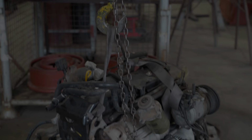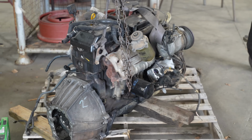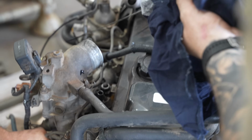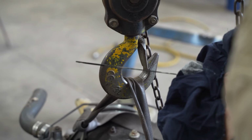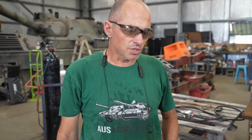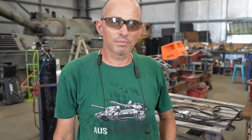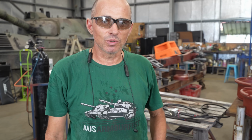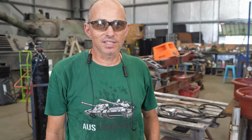A few weeks ago, we sourced an engine for this project. When it arrived, Steve got to work testing it out to make sure it actually worked. It's out of, I think, a 1996 Toyota Hilux. It's a 3-litre diesel, so it should be perfect for what we want. Good, reliable, reasonable power and torque, easy, simple. Once we put it in, we basically just set and forget it.